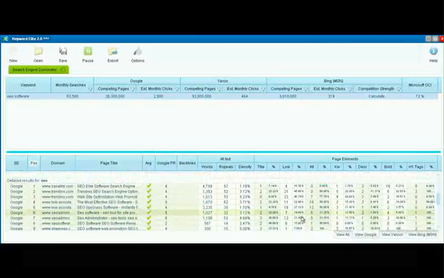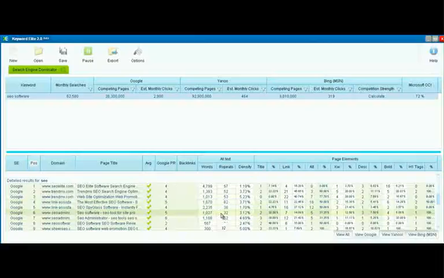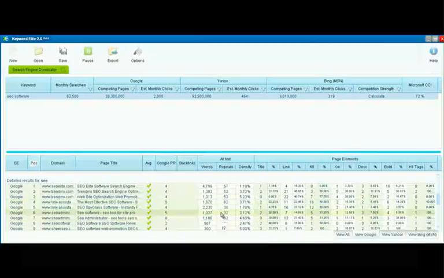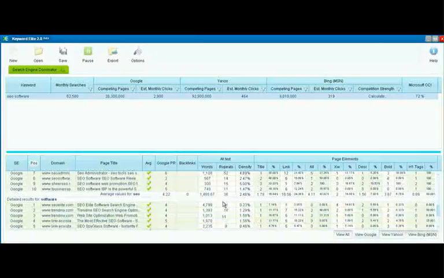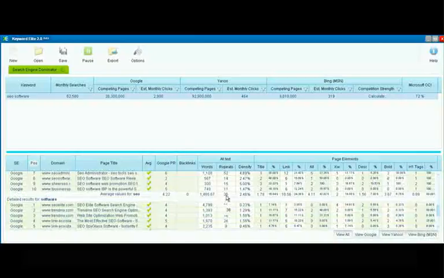Now, you can also, if you start looking through the results and you think, okay, there's some abnormalities here. Like, here's a site that repeats the keyword phrase 62 times in 1,600 words of text. Now, you might say, well, gosh, that seems a little aberrant. I don't know if I want to include that in my averages because it kind of throws everything off. You can simply uncheck this box, and that'll take that number out of the factoring that the software does for this particular criteria. So you can see that takes the average of the repeats down to 36 times in that one page.